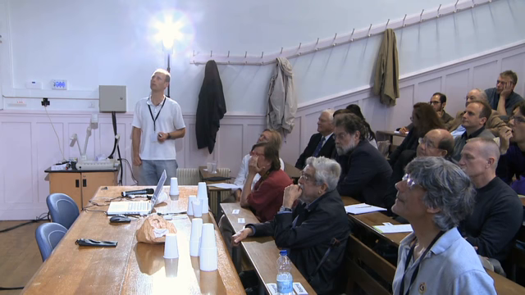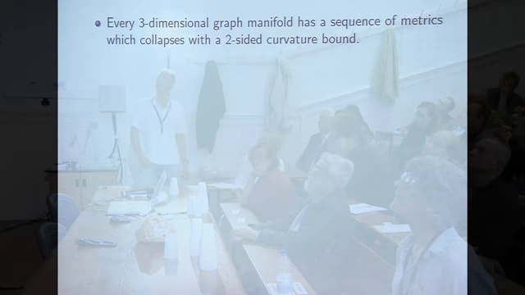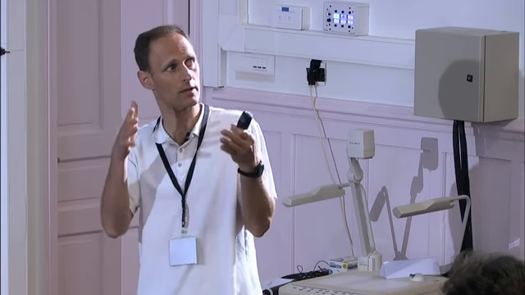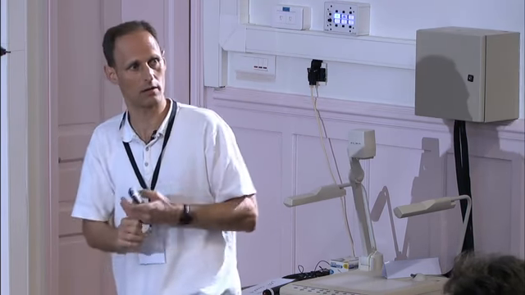Now, what's relevant for the later story is that if you look in dimension 3, at graph manifolds, then Cheeger and Gromov showed that every graph manifold collapses. So it has a sequence of metrics which collapses with a two-sided curvature bound. Remember, a graph manifold is a manifold which can be cut up along tori so that the pieces that remain are circle bundles. So it's built up of pieces of the sort we were just considering, the kinds of pieces which collapse. Their construction involves showing that you can collapse each of these circle pieces in such a way that the metrics are compatible along the tori along which the pieces meet.